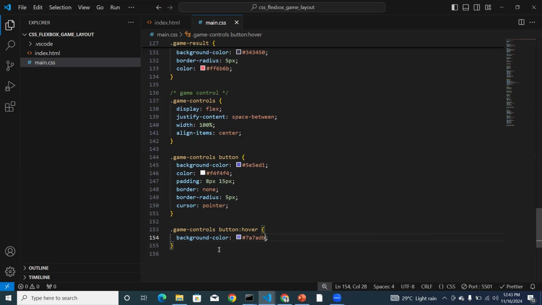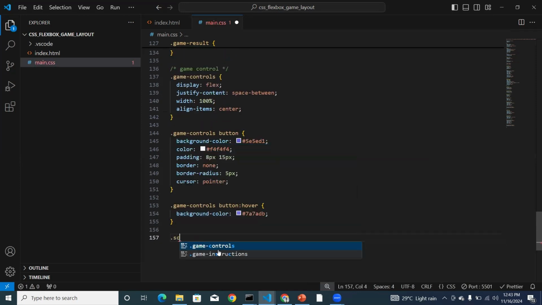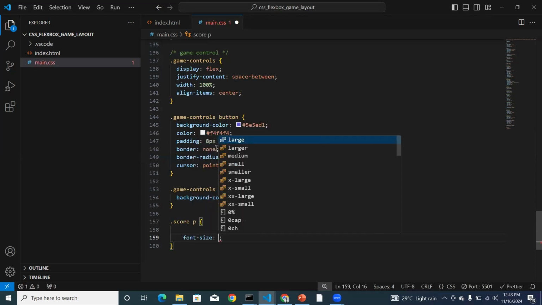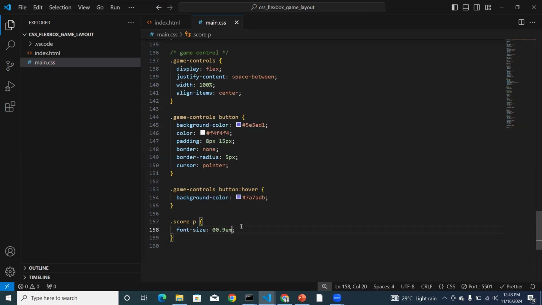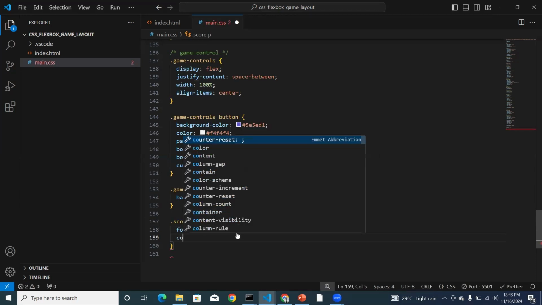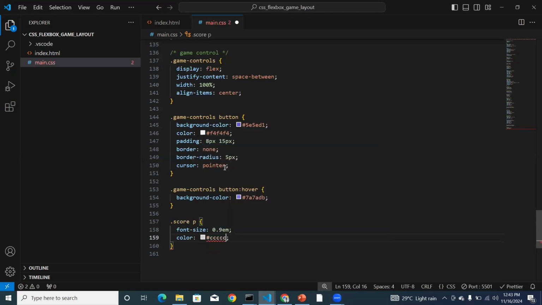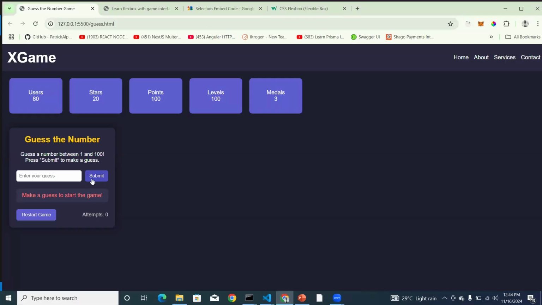I think then the other one that you might not see now, since there is no score, but once the score comes in, you want font size set to 0.9em, right, and color set to hash CCC. So yeah, that's what we have here, right?